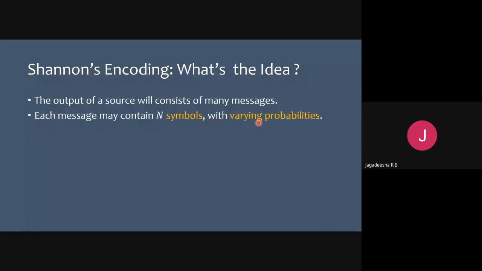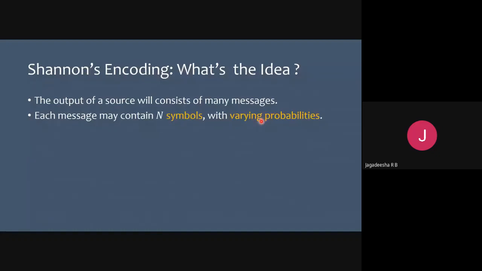For example, if you consider any English sentence, there will be more A's or vowels than Z or X or K and so on. Those letters rarely appear, maybe X or Z, whereas A, O, all those letters occur very frequently. So that's what I mentioned: if the message is something like a sentence, then it will have different letters with varying probability. Some letters will occur very frequently. Some letters will occur seldom.